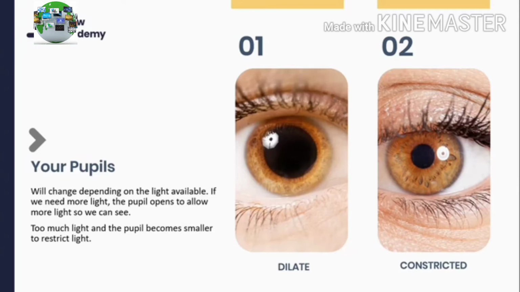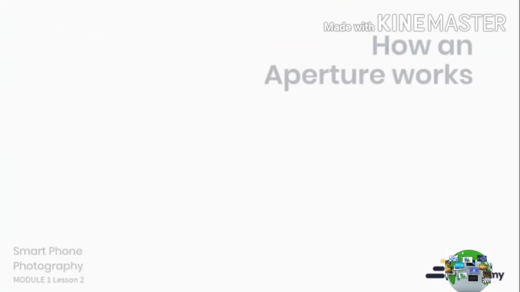When we look at image number 2, we know that it's very, very bright because the pupil is a lot smaller. If you think about this, say you're in a very, very dark room. Your eyes will adjust to that dark room, but if you open the door and step outside into very bright sunlight, for a couple of moments you cannot see because everything's far too bright, because your eyes have not adjusted yet. The pupil hasn't constricted, so you're completely overwhelmed until the muscles in your eye make the pupil a little bit smaller.